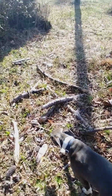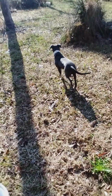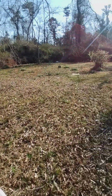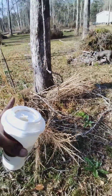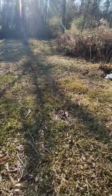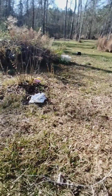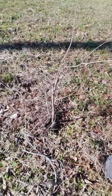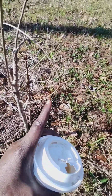Let me see, Shaka, go on through that way. My dog stays right next to me, boy. Back here by the fruit tree area, I didn't do this yet, neither. I always see some deer laying right there. It looked like a little deer bed area, so I didn't do back here. Look at my pomegranate. It's starting to have something come back, so that's good. Another pomegranate there, starting to have some new leaves on it.